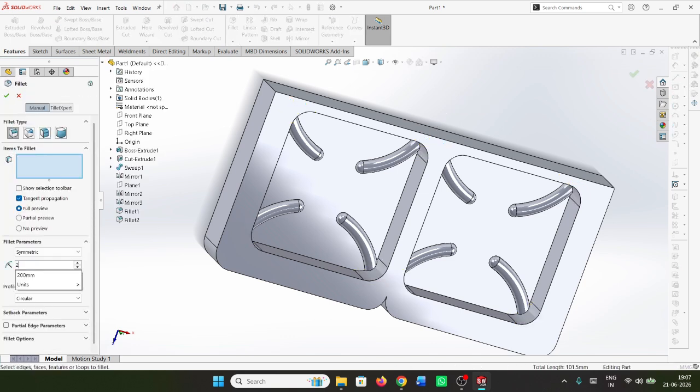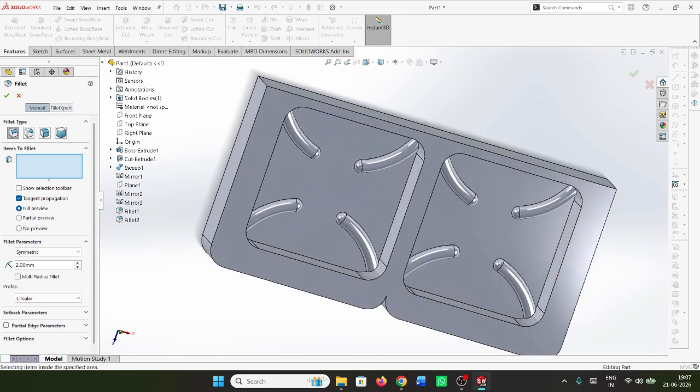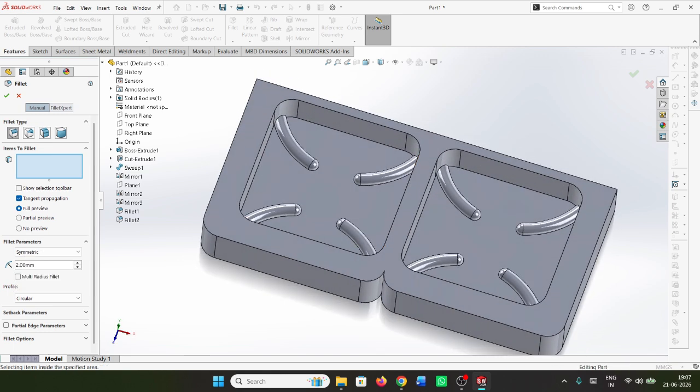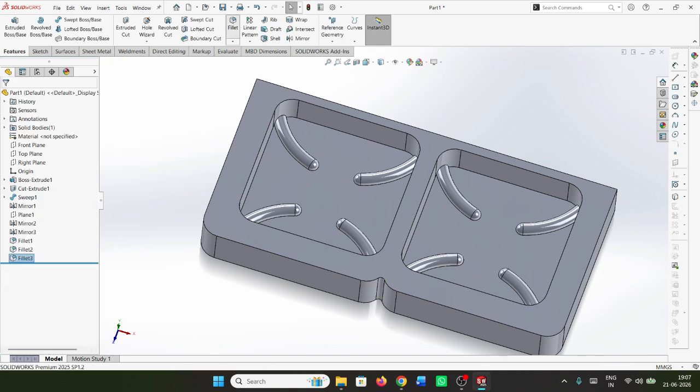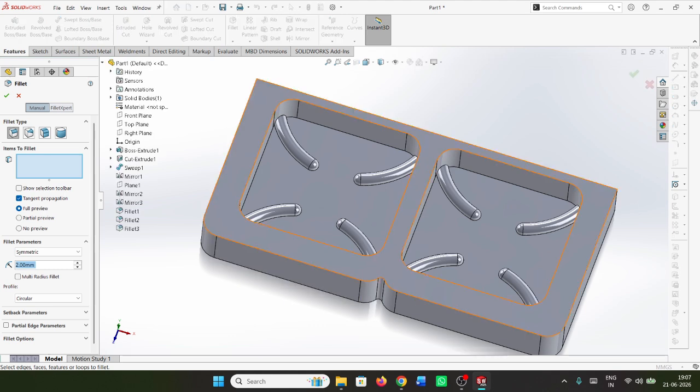This time enter 2 mm for the radius value and select this edge. Click OK. Click on fillet again. Keep the radius 2 mm.